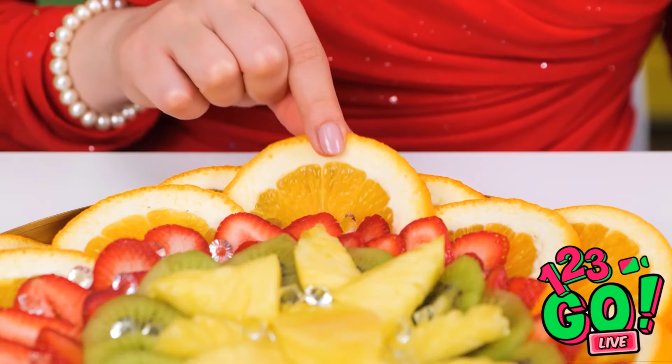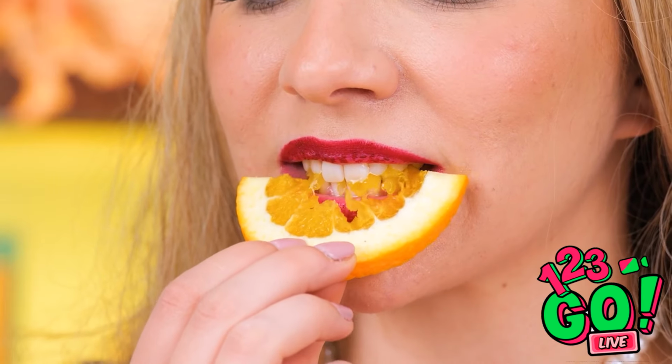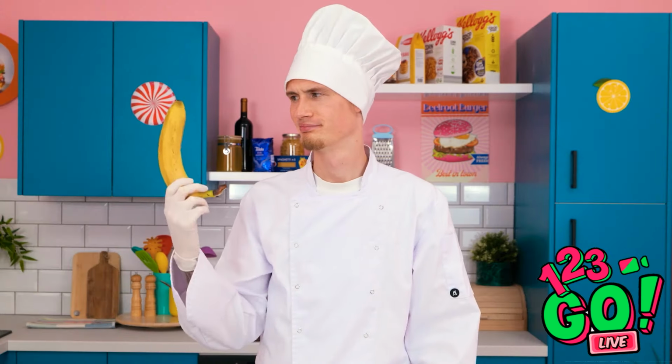Wow. So fresh and juicy. It's almost too pretty to eat. Wow, unbelievable. She's so lucky. Wow. Just wow. Aren't you forgetting something? Oh, right. You. Here you go. Hey, careful! Oh, that's tragic. I guess I'm doing this myself. You're not the only one with fancy knife skills.